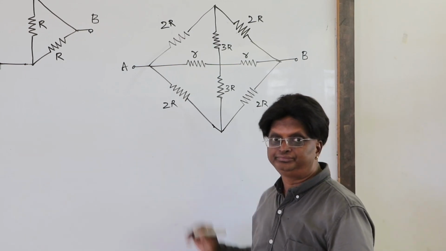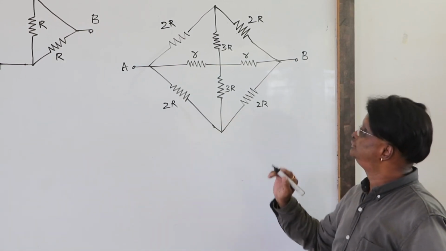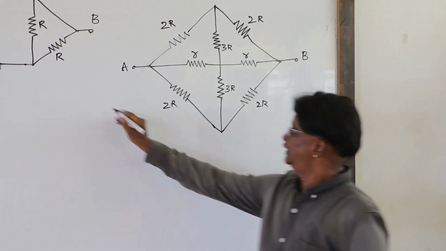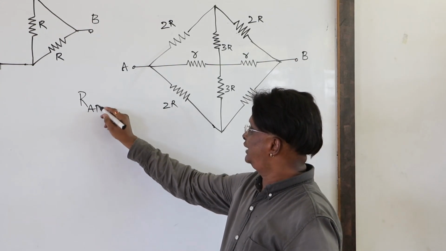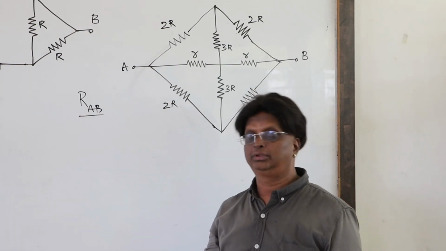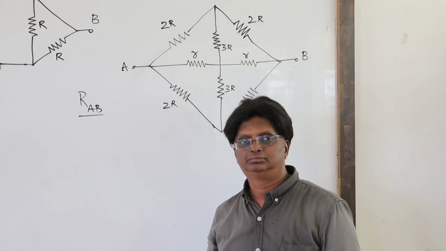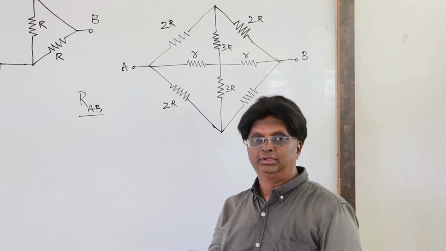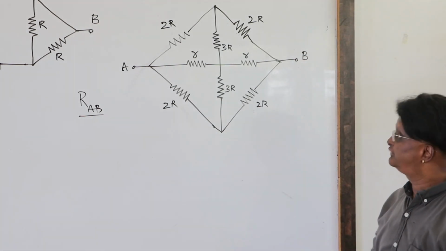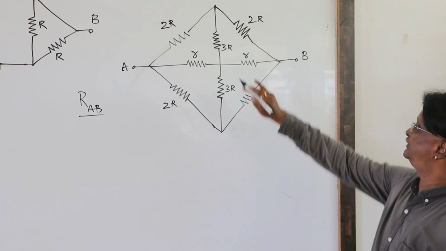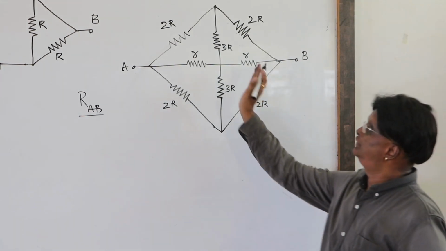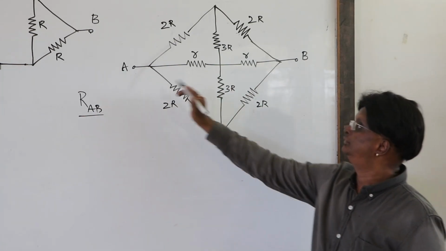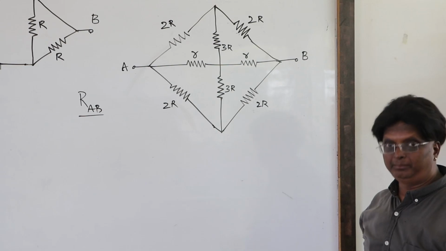See this example. A network is given. Again, asked to find resistance across AB. Actually, this example we can solve based on our idea of Wheatstone network. Same Wheatstone network only, but for a particular concept I am giving the other way. What is the concept? You will find first it's a complete symmetry, right? There is a mirror symmetry, right and left symmetry that you can observe between the points A and B.